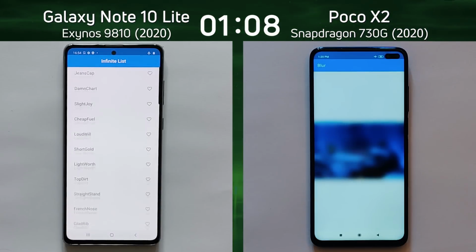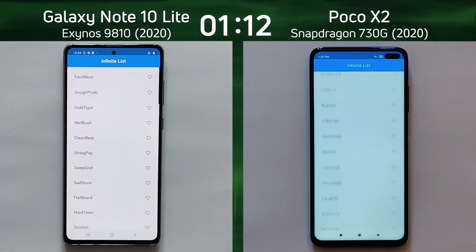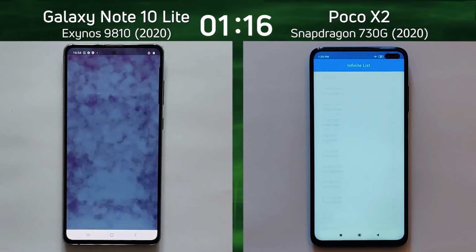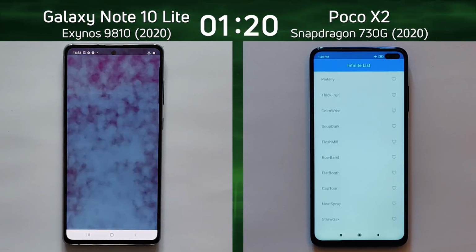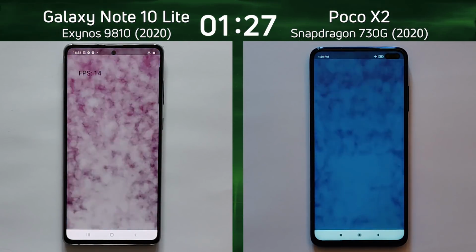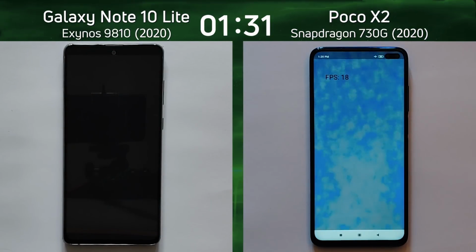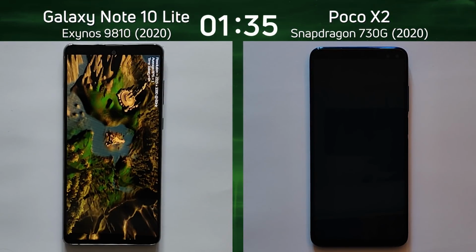It's in for the infinite scrolling test, and we'll see in a moment when we come to the smoke particle test whether there's going to be a difference in the particle rate on both of those devices. There we go, the smoke particle test has started on the Note 10 Lite, and its frame rate will appear any moment now. There we go, 14 frames a second. It will be interesting now, this could be a good sign about the 18 frames a second. So a difference there, a win by the Poco X2 in terms of the frame rate, as both of them now go into the Unity test.